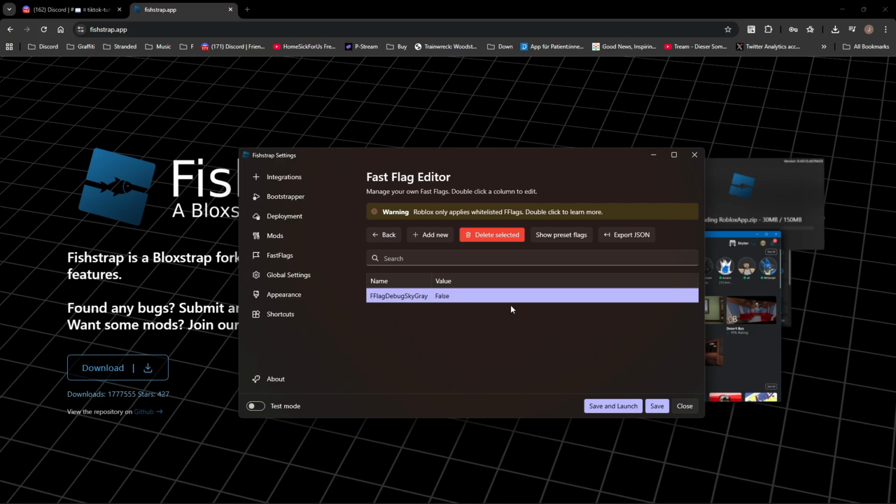You put in this fast flag, FFlagDebugSkyGray false. That's important, otherwise the custom skies won't work. I'll put this in the description and into my Discord in the TikTok tutorial channel.